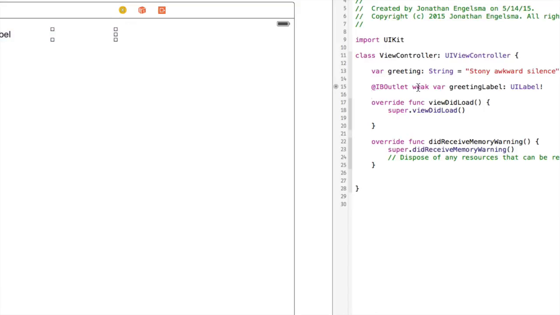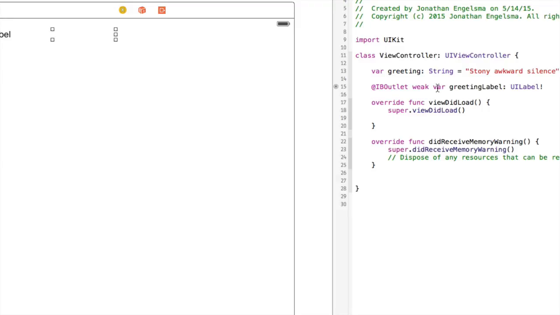And some of this other, like weak here, we'll talk about later. So push this on your stack. This has to do with memory management and who's responsible for keeping track of this thing, and we'll talk about it later. But the rest of this, you understand. We've seen all this syntax.